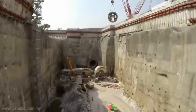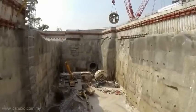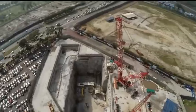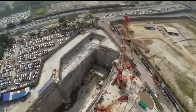This clip shows the excavation for an underground station that is mostly in rock. A secant pile wall with ground anchors holds back the clay over the rock.